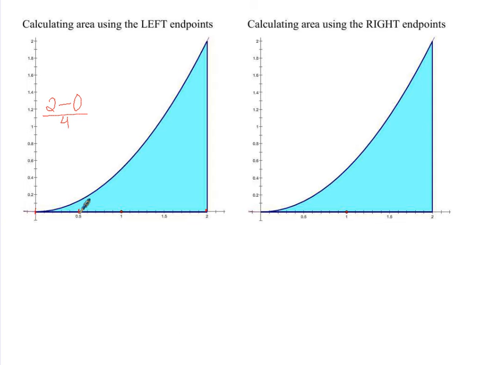And we know that our rectangles are going to be 0.5 long, so I have those as my divisions. Does that give me 4 rectangles? Yes. Now I'm using left endpoints, which means that the left side of each of these rectangles has to come up and touch the curve, and then I go over and back down.